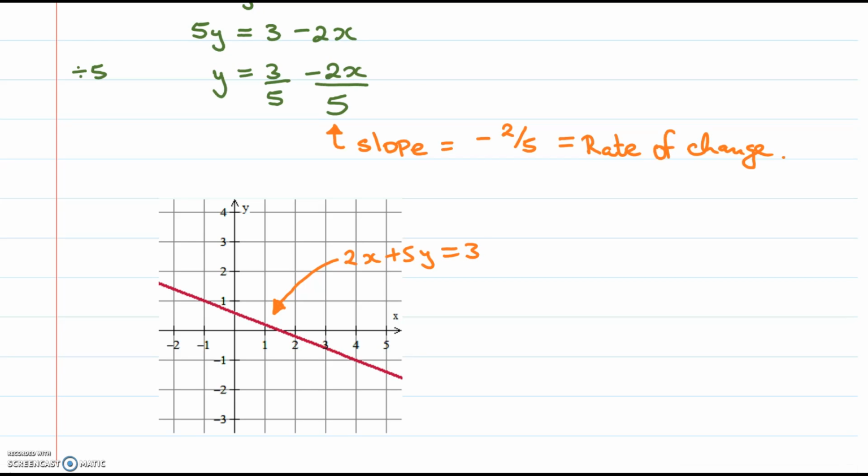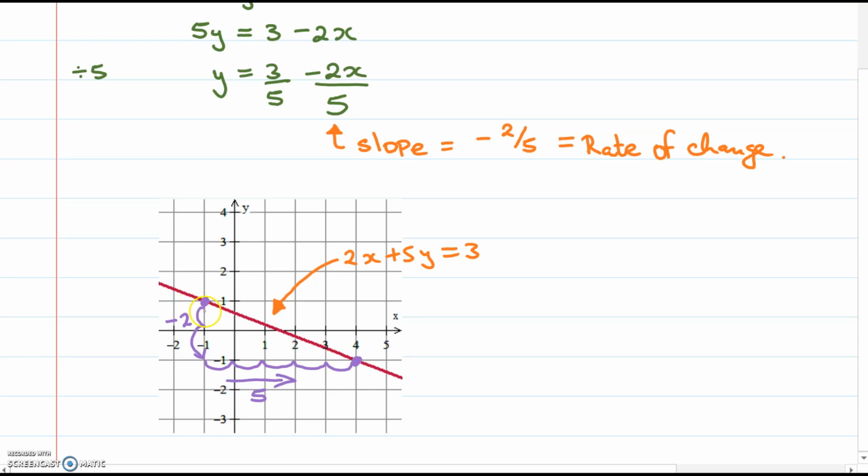And if we pick out 2 points on that line, let's say that one, because it goes through the grid, and this one, because it goes through the grid as well, we can see how we get from here to here. First of all, we come down 2 spaces, and then we go 1, 2, 3, 4, 5. So that's 5 in that direction. So we're back to rise over run.